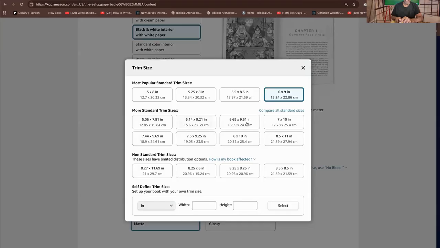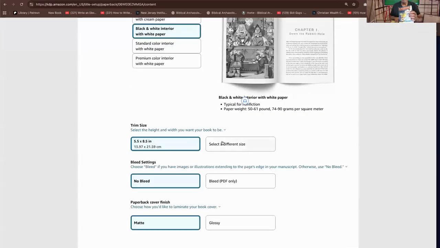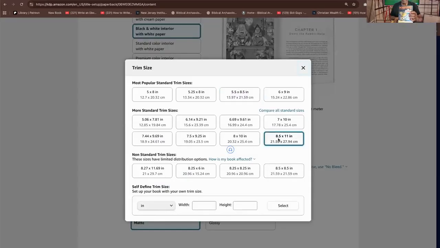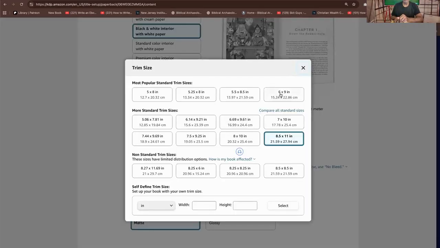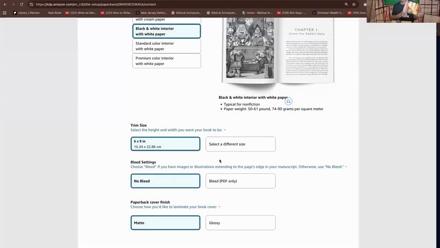These are the more standard sizes that we hear. I try to stick to a 6x9, 5x8, or 8.5 by 11, which is a standard sheet of notebook paper or copy paper. So this particular book was a 6x9 book. This is a 6x9.